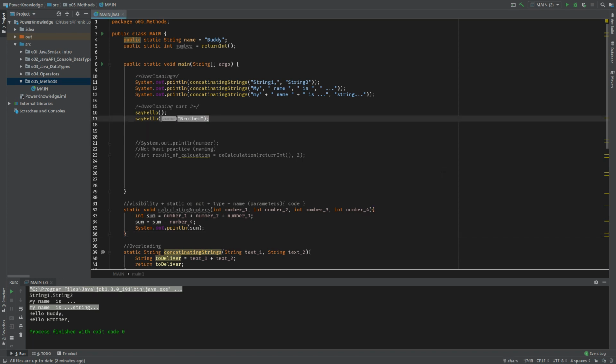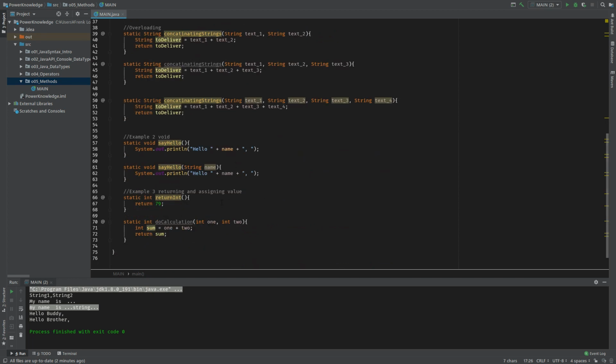So take a look, I have here the say hello method, which I call in our main method once, and then a second time. The first time I didn't pass any parameter, and the second time I passed a parameter, the string, as you see. Take a look at what happens now in our method. I created 2 methods, as I said. Say hello without parameter, in this case we would print the name, and you are asking yourself what is that?